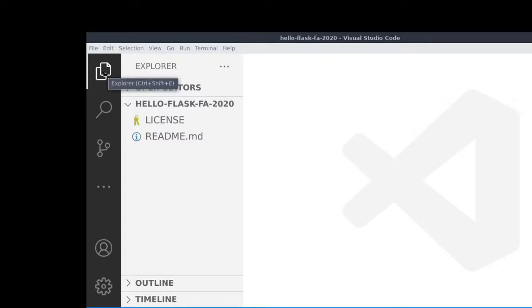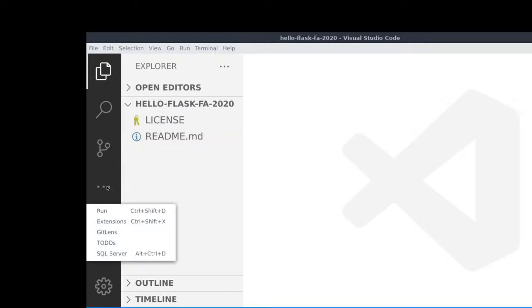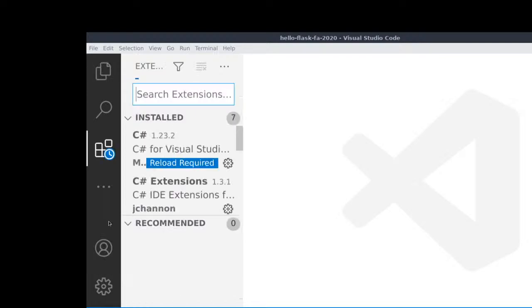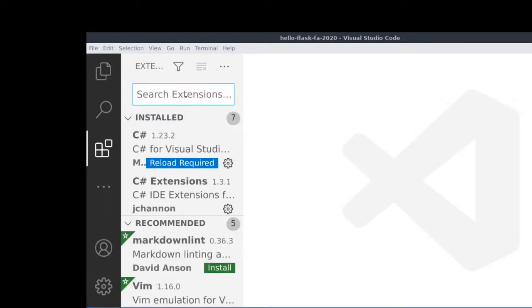So the options over here is we have your files, which we use in here the most. You can sync this up to GitHub. We might do that later to speed things up after you are used to using the command line, right? And then extensions. I just want to show you this. So let's look at Flask.